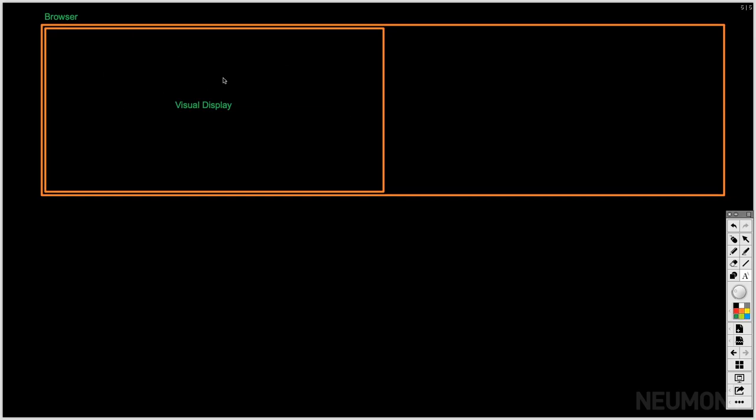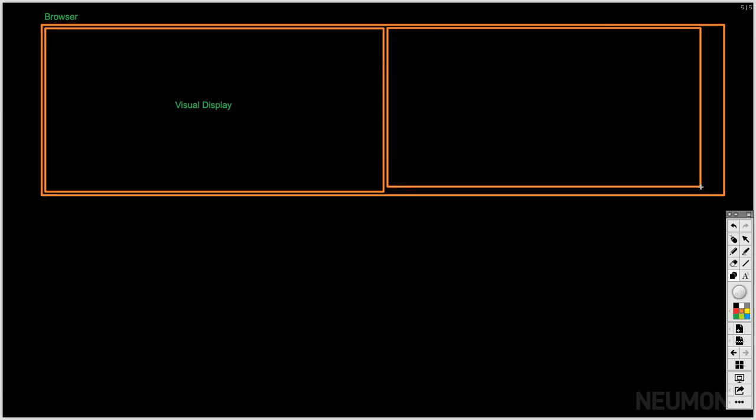Now the browser, when it goes through and it parses our HTML documents that we send to it, creates in the background in JavaScript a virtual DOM. And we actually refer to it as the DOM itself. And so the DOM sits right here, and it is a direct structural representation of the visual display, or what is being displayed on our screen.